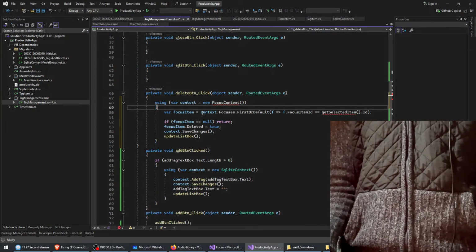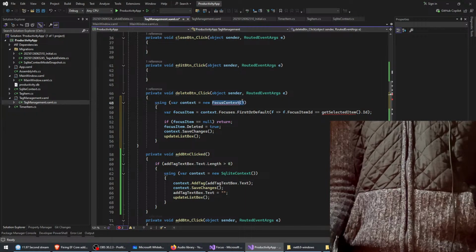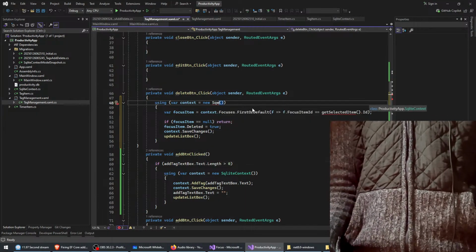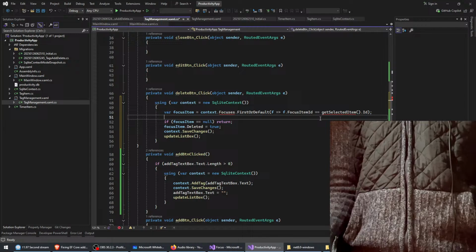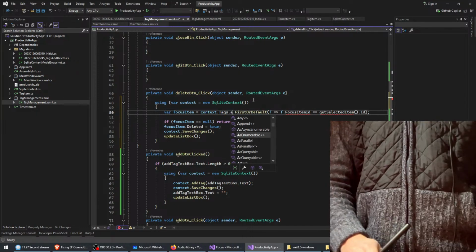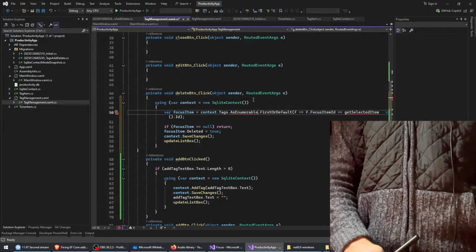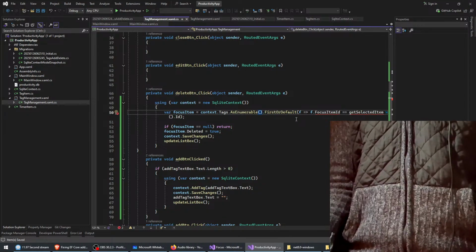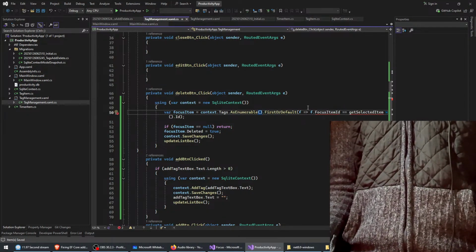Quite a bit messy. So now we need our own context. Now for context tags and as enumerable. No.